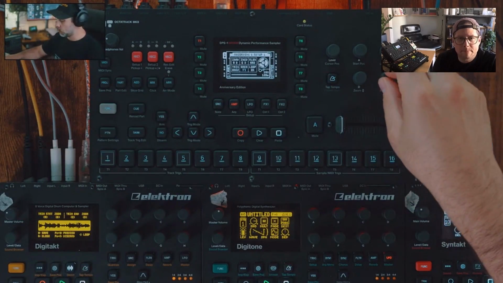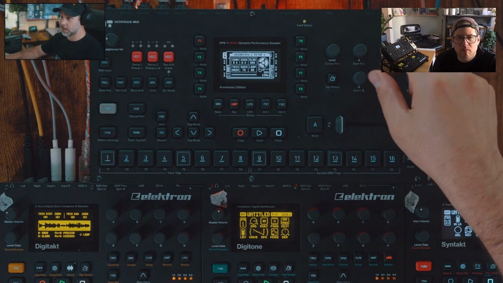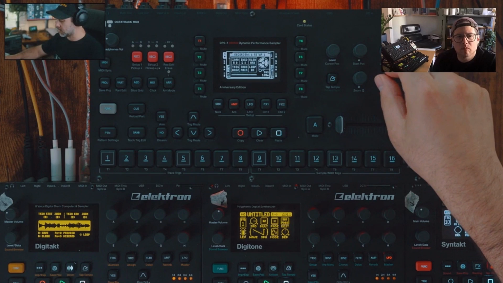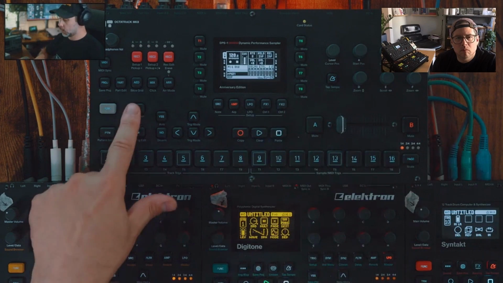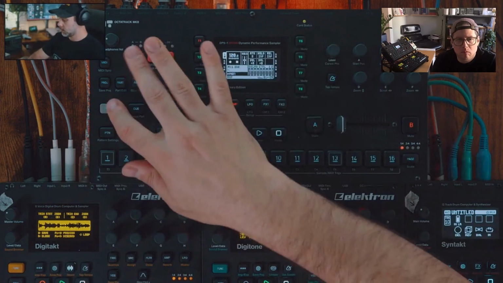So selecting what you want to record, this is how you resample. These are like your selections for bouncing down tracks if you want. If I was to select Q as a choice, I could hold Q and say, I want to bounce down tracks 5, 6, and 7 onto recording buffer 1.